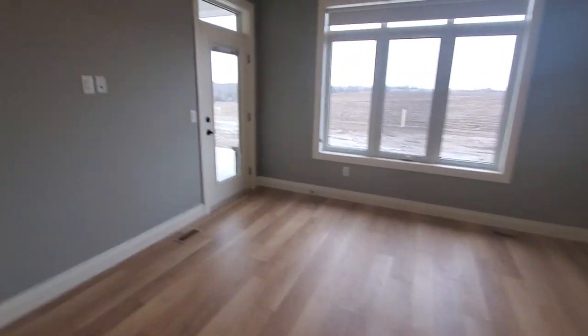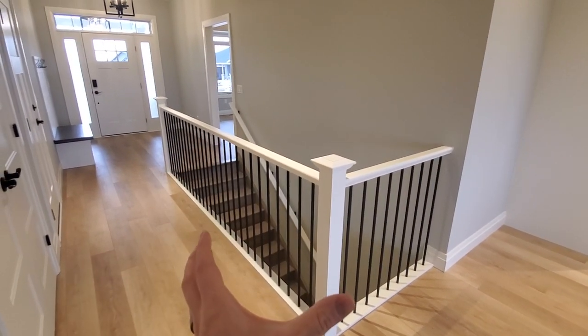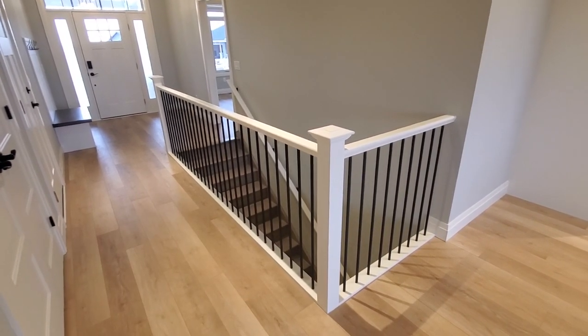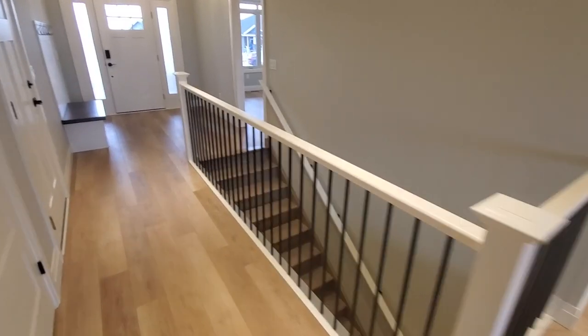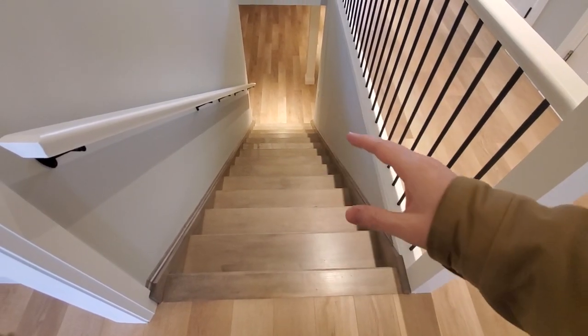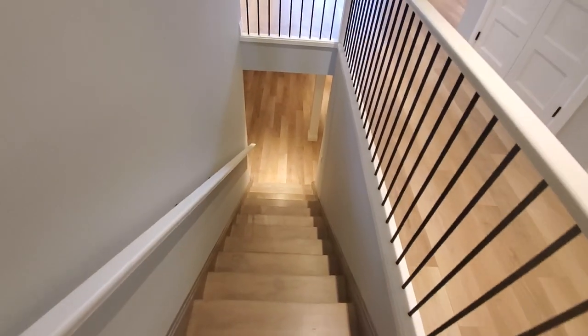This house has a fully finished basement — just over a thousand square feet finished down there. Before heading down, note the railing detail: painted white railing with black metal spindles, keeping it clean and within the theme of the house. The stairs are solid surface maple, custom stained in place to match the toning in the laminate floor, which then carries right down to more laminate flooring in the finished basement.